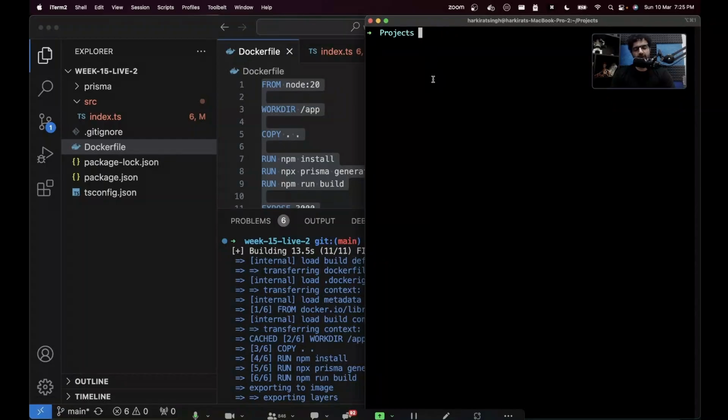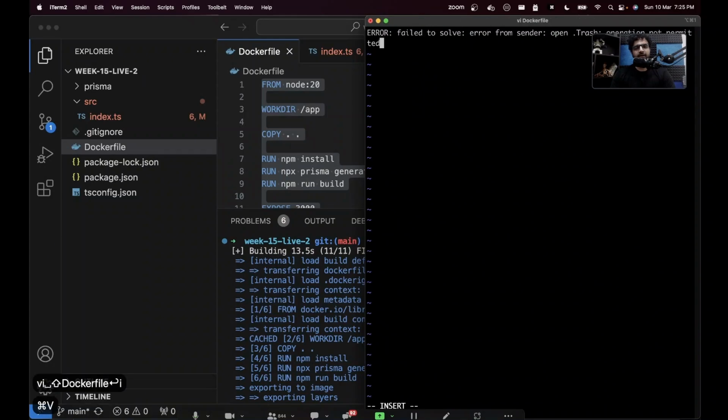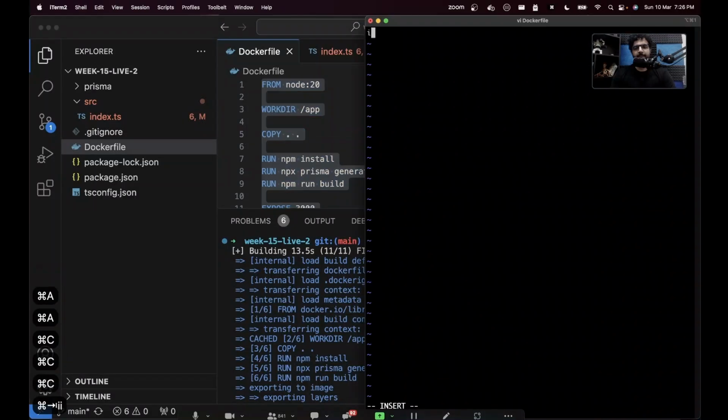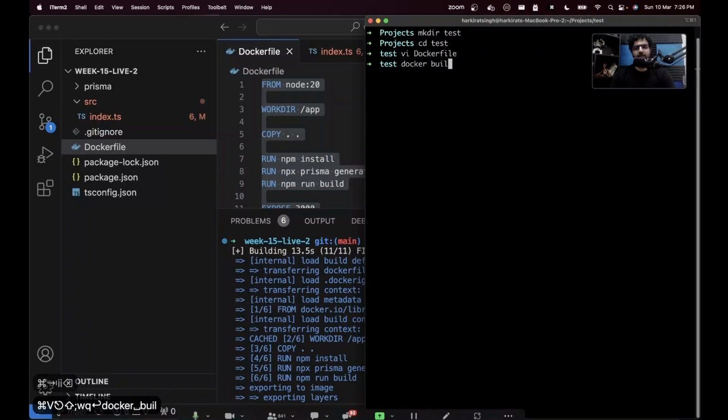I'm running it in a privileged folder. Let me create a random folder, go to test, and then vi Dockerfile, and then copy everything from here to here. And then run Docker build over here.